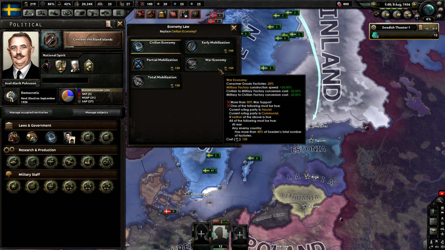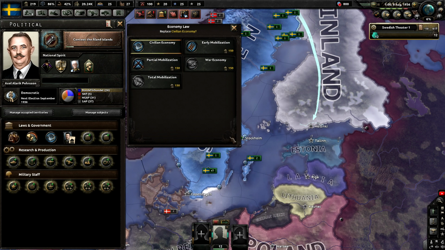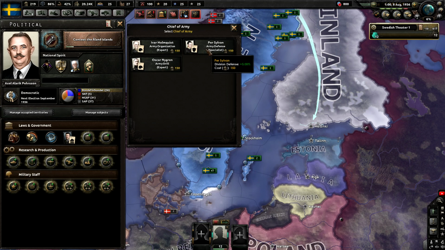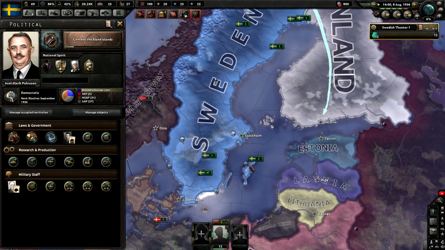Let's get them, boys. We also have quite a big chunk of political power. I want to save the political power for war economy once we become fascist, which we're growing up quite quickly, actually. So I will probably spend this on something more useful. Something like Chief Army, Organization, Training Time. Let's get 10% Organization, why not?